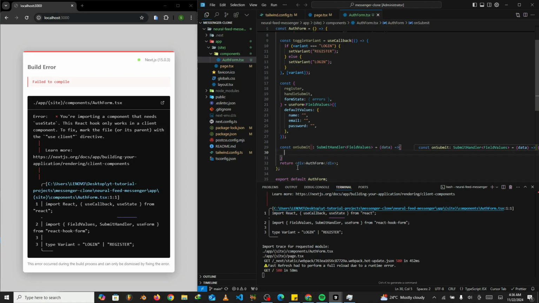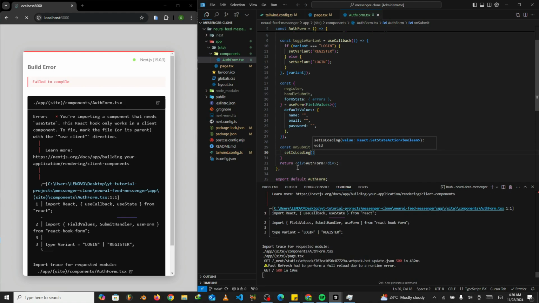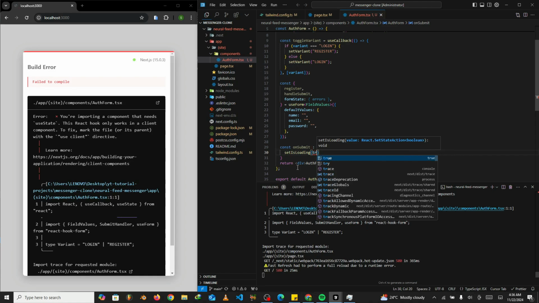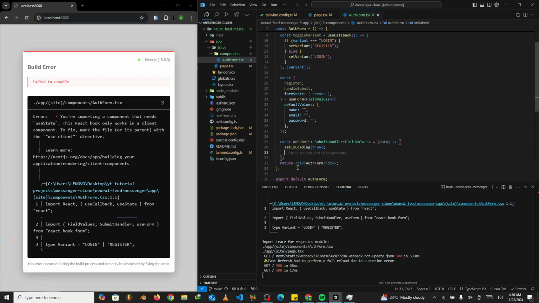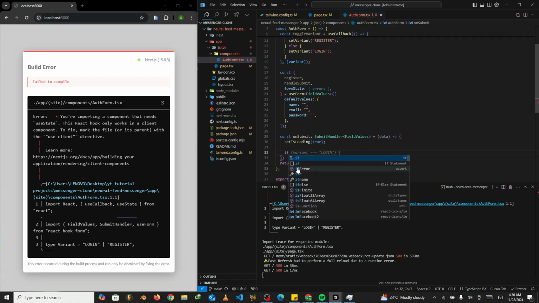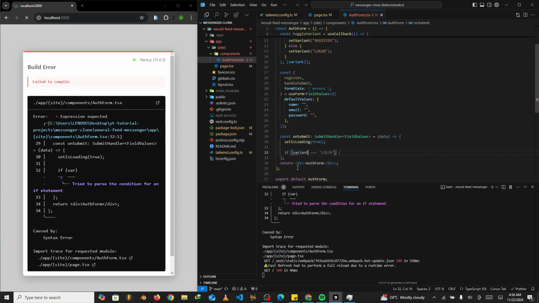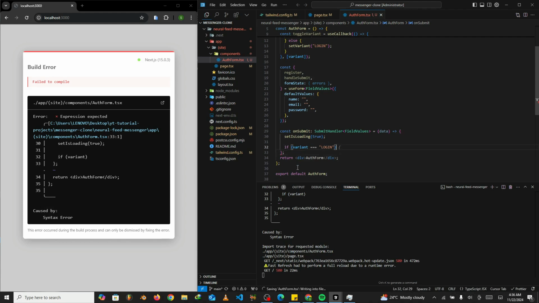Then right inside it, we need to set its loading to true. Then right after, we come here and write our if statement. So we want to say if the variant is equal to login, we want to quickly do the login stuff, right?